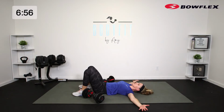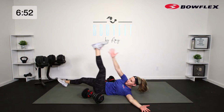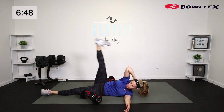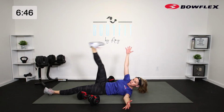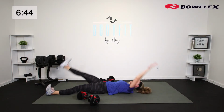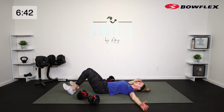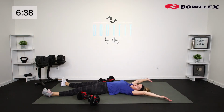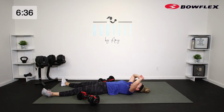Yes, team, little stretch. All right, so let's take those arms out nice and wide. You're gonna do that little starfish reach. Again, I love this one because we can stretch out those hamstrings, stretch out the chest. You can keep it with just a little crunch. If that's not right for you, you just stretch and don't lift the shoulders, or you can bring it all the way up. 45 seconds, team. Let's get it done.